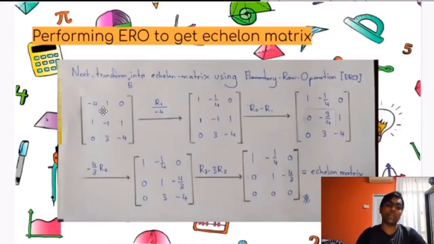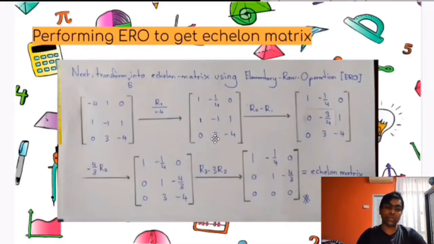So the first step is to switch this negative 4 into our pivot. So a pivot needs to be 1, so this negative 4 should be 1. So we shall just divide this whole row by negative 4, and we shall get our new row 1, which is 1, negative 1 over 4 and 0. So since we have established this 1 to be our pivot, so everything below our pivot should be 0. So this 1 should be 0.